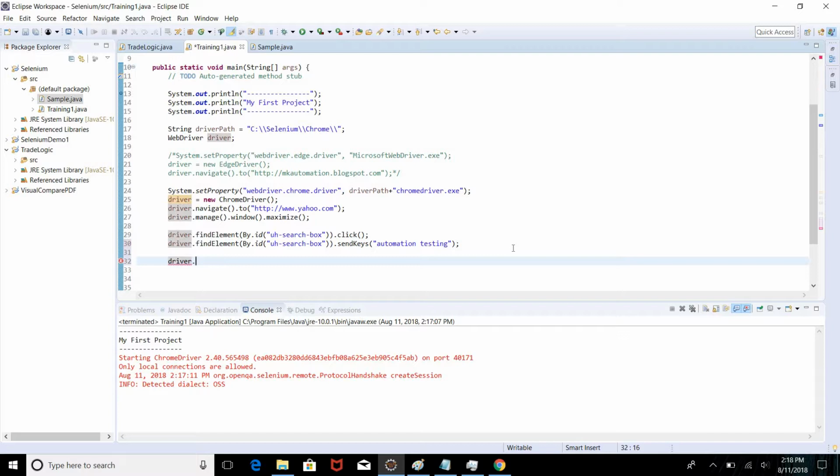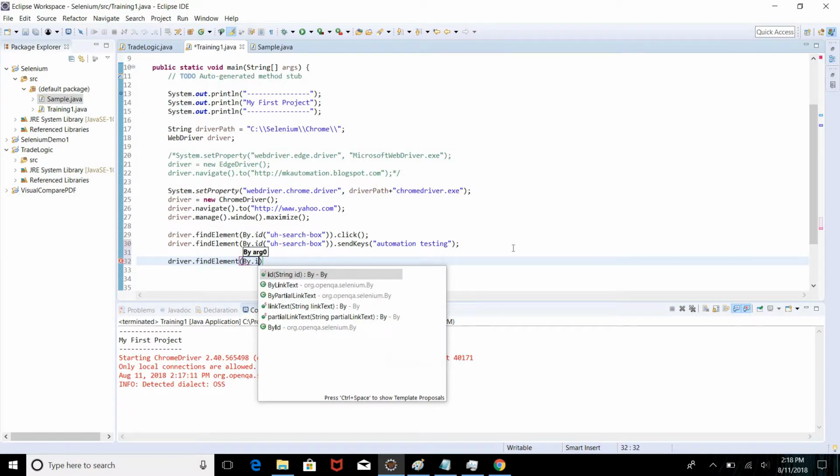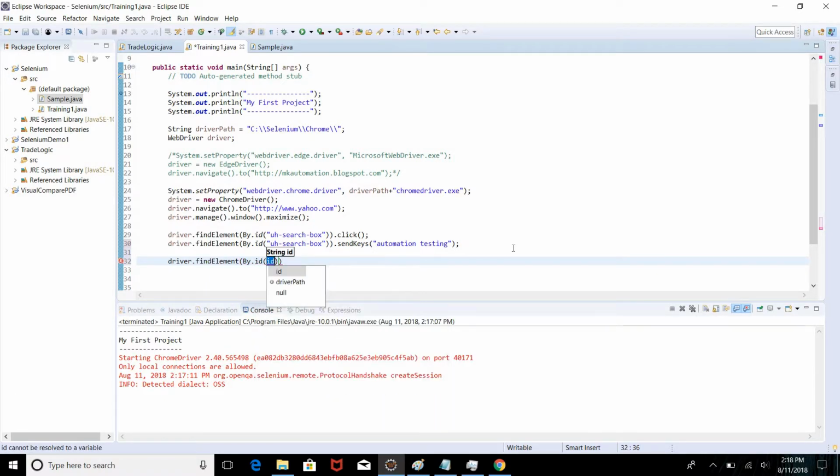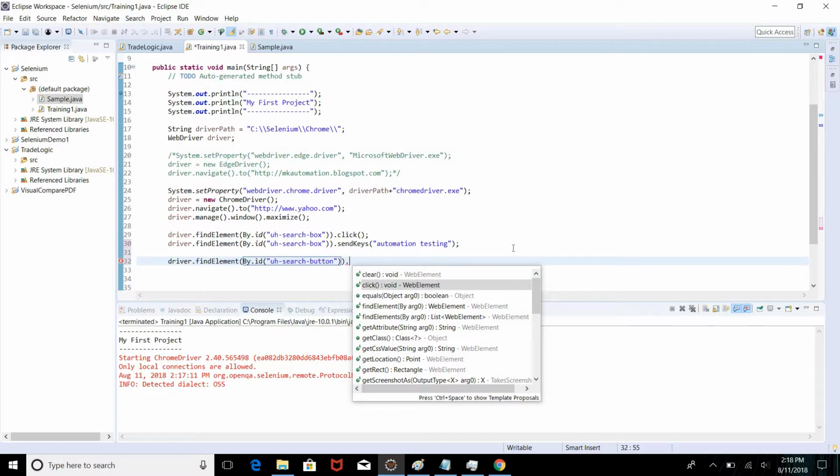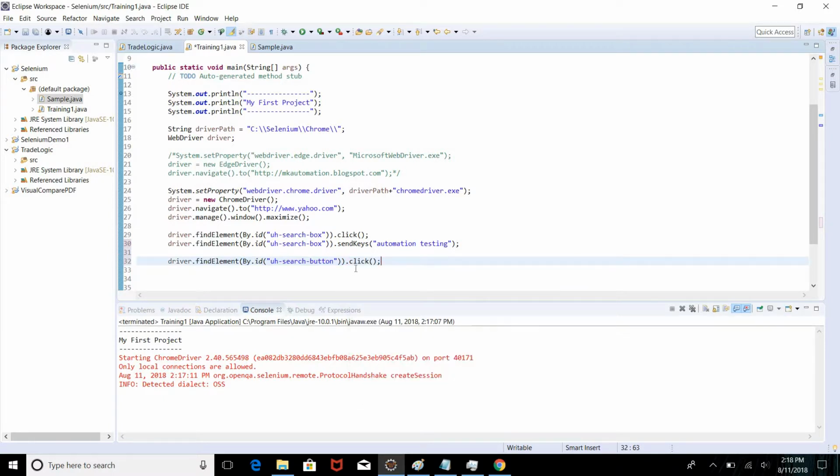So again, driver dot find element by dot ID, and click. I'm sure that this is not the proper way of writing code.